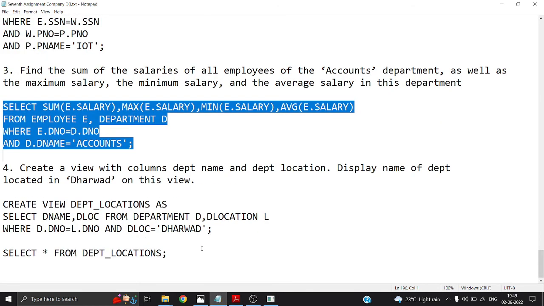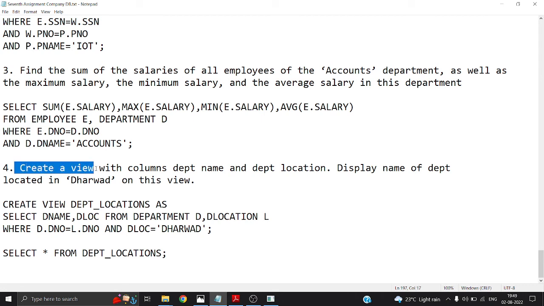So now the last part of this query is also very simple. Here, create a view. View is nothing but a virtual table. I had given an explanation for this virtual table in my previous lab assignment videos also. View is nothing but a virtual table, and the virtual table idea is we need to store the complicated query's result in the virtual table, so that when we want to get the output of that particular complicated query, there's no need to remember that query every time. We just use that virtual table name to display the output of that query.